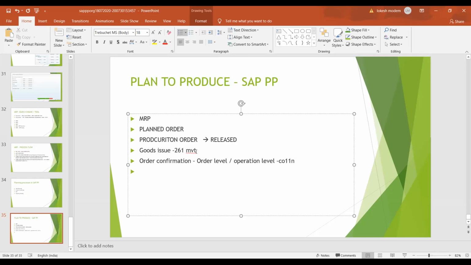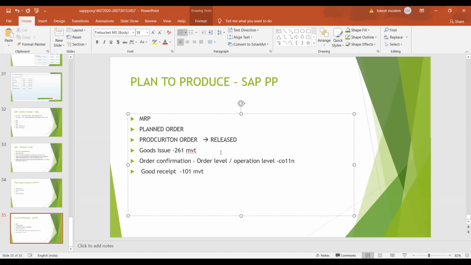They can also do it for the total order level, but mostly people do operation-level confirmation. Next is goods receipt. Auto GR also will happen. Goods receipt happens with movement type 101.